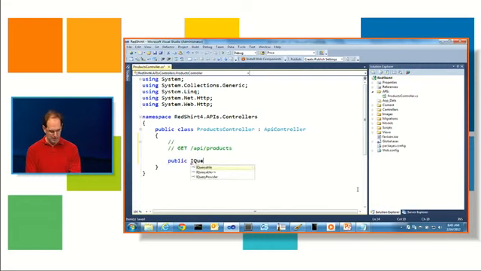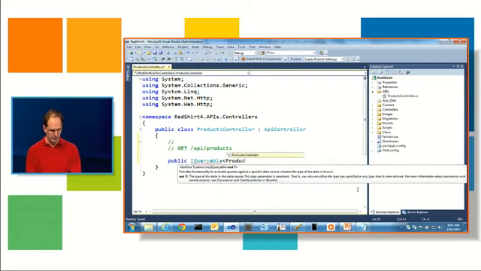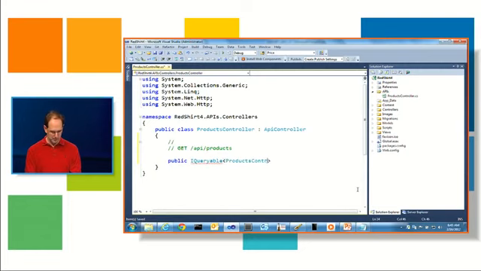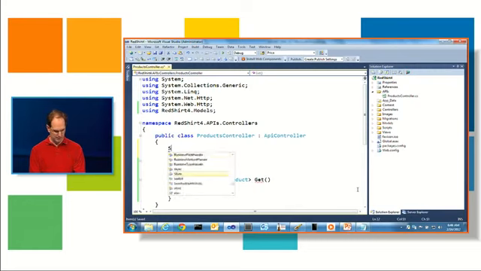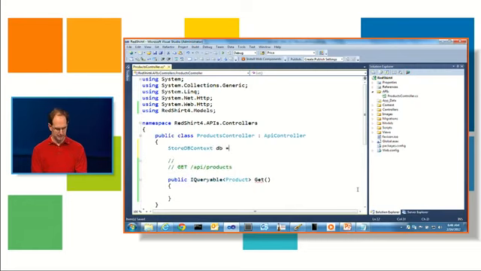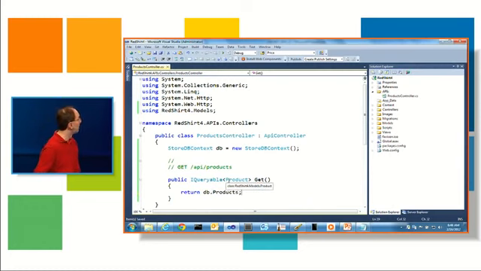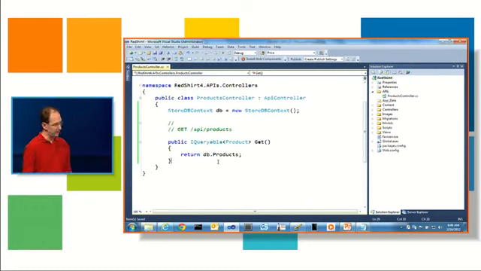To do that, I'm going to return an IQueryable list, like so, against our store DB context. So we'll just say return db.products, like so. Pretty simple, just returning a set there.